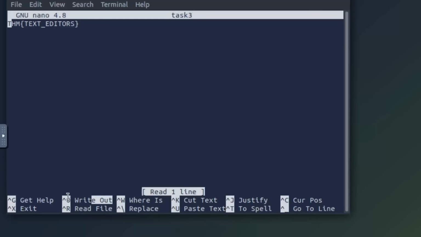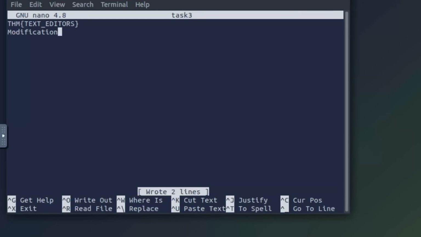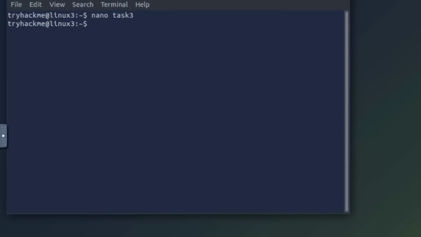When you do Control O, and that's what that upward arrow is, Control, even on Linux machines or even on Mac OS machines, it's control, it's not command, right? So control O would write it out, and then it'd say, are you sure you want to write it out? And I say, yes, I want to write it out. So let's actually do it. I'll just do modification, that would be my new text. And then I have to do control O, and it says file name to write. You have to press enter to actually write it, and you say, okay, cool, you wrote 2 lines. And I do control X to exit, and now I've exited.